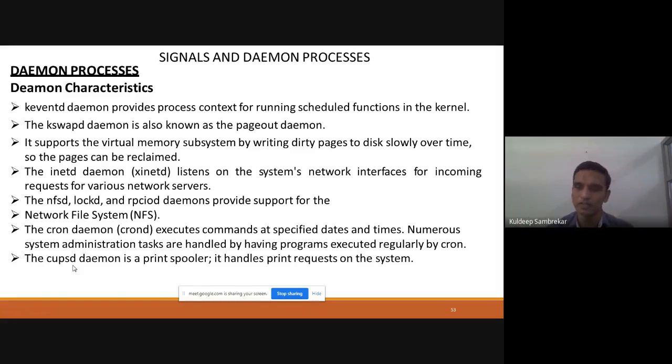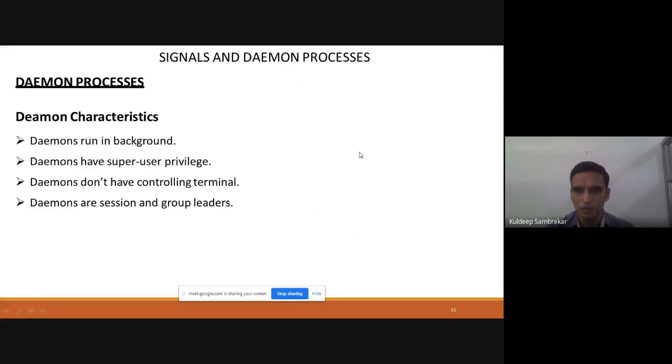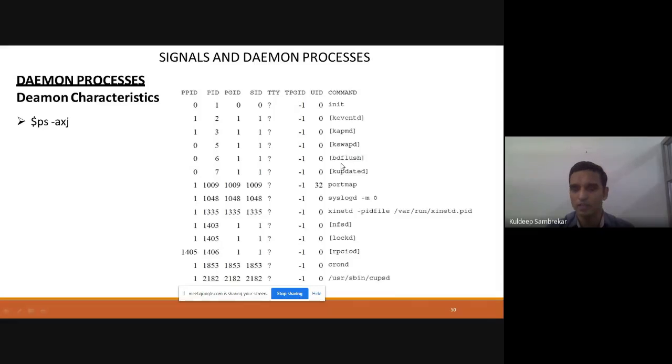If 5-6 people give print at the same time, whose request should be given first, or whose request should be attended first? All that has to be taken care of by the system. So to do that, there are n number of daemons available in the system, and these are a few of them. See here, as I said, kswapd. There is one more, bdflush. Flush will always clean up the buffer for you. Whenever you're running a next process, even if you don't clear the memory, bdflush will keep on flushing the memory for you, and it will give new memory every time you're using it. Similarly, there are so many daemons.